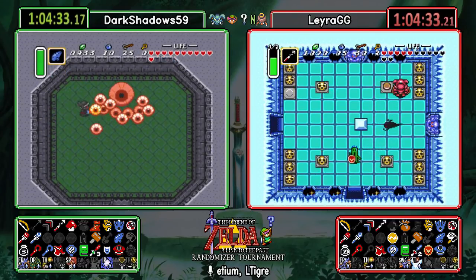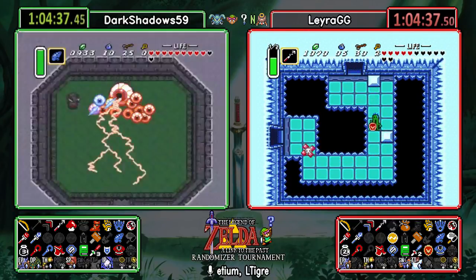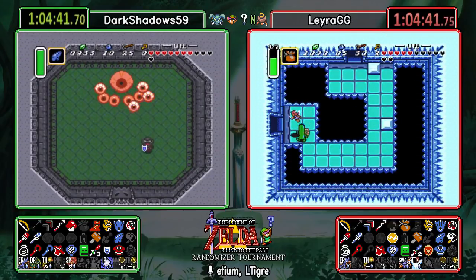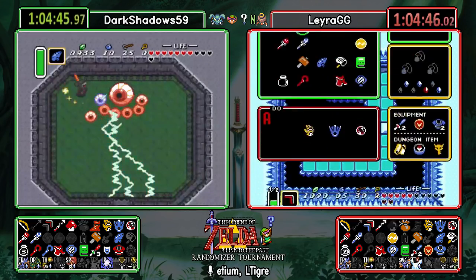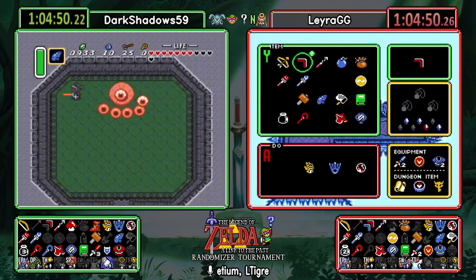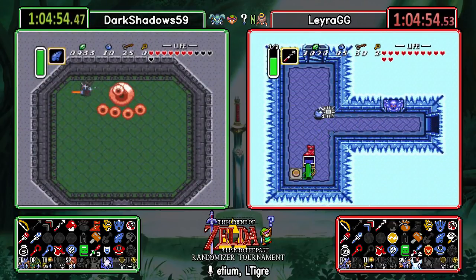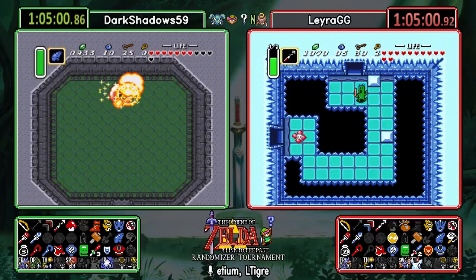Dark Shadows is definitely approaching. So easy without that slime. Yep, can just dash through it without taking any damage except from the eyes, really. Dark Shadows is doing a lot of damage on the main eye here, just as it pops out. It's a nice little trick you can do, especially when the slime's not there.